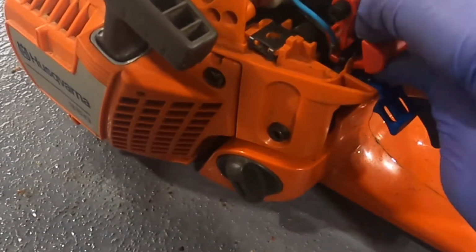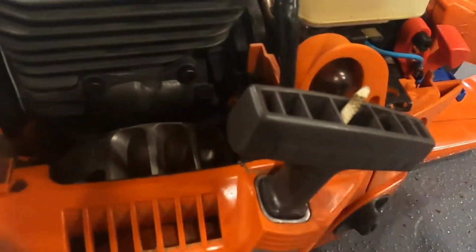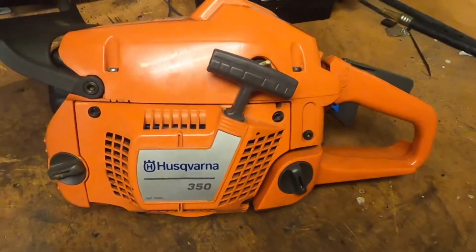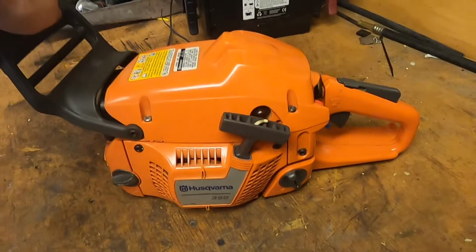Well, as I was right, that isn't working. I'll have to adjust that, but I pulled the choke and it turned off. That was a win. That's fired right up. Well, we got it running. Just got to finish putting it back together now and get it back on some wood.